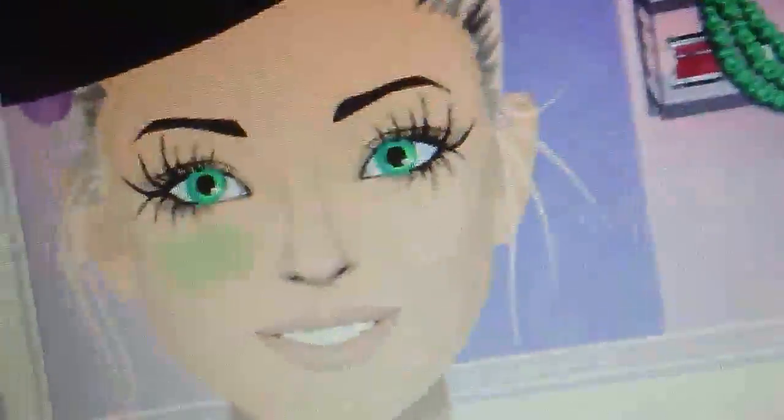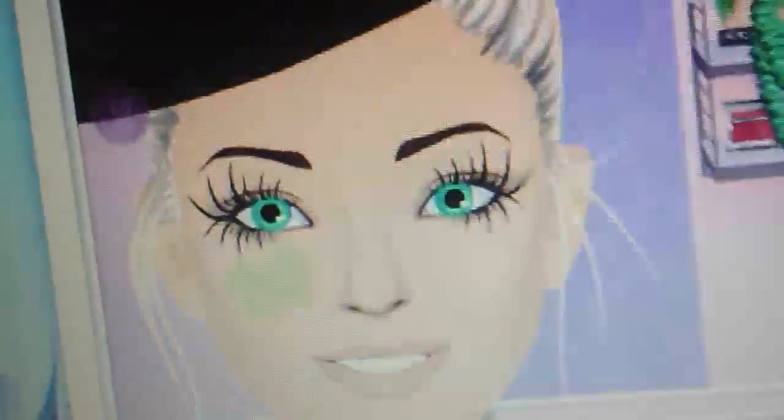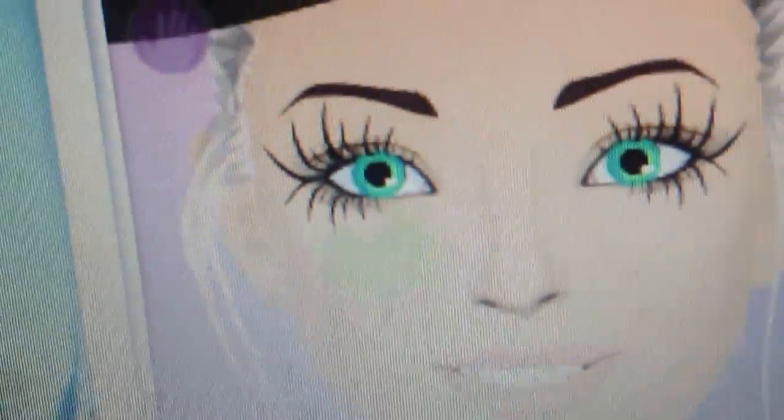Guys, it's Gabriella, and today I'm going to show you how to look like Stardoll makeup tutorial, St. Patrick's Day. Today is March 17, 2014, for the parade. I already have a clover.